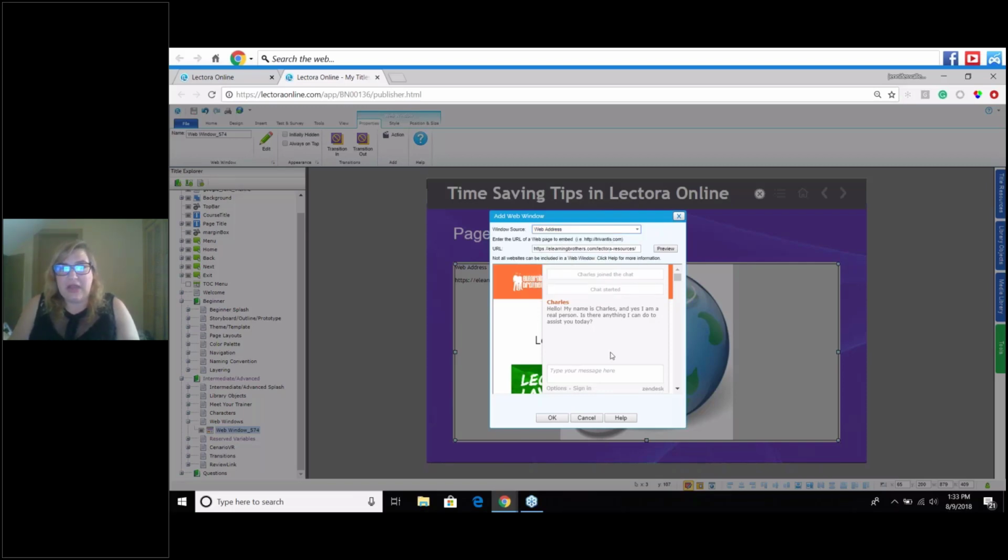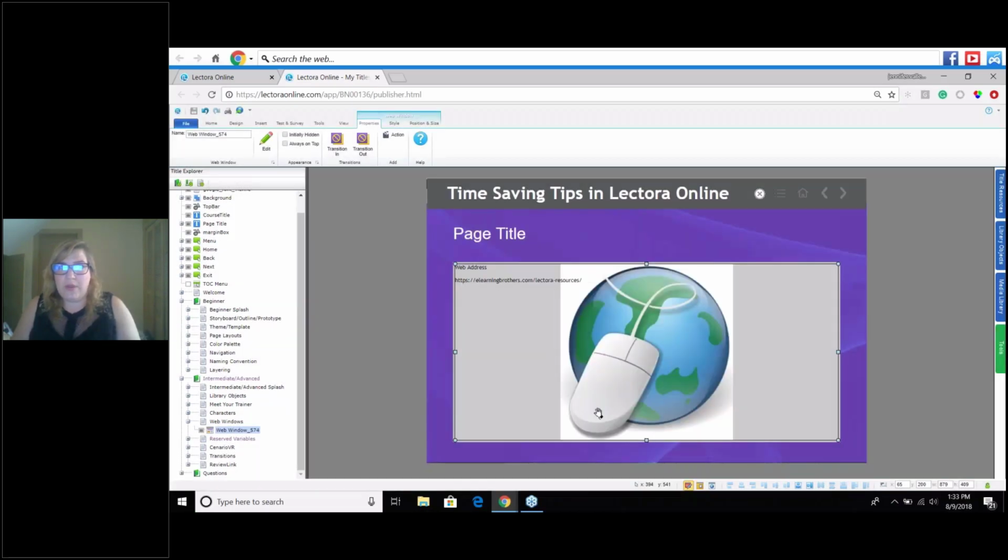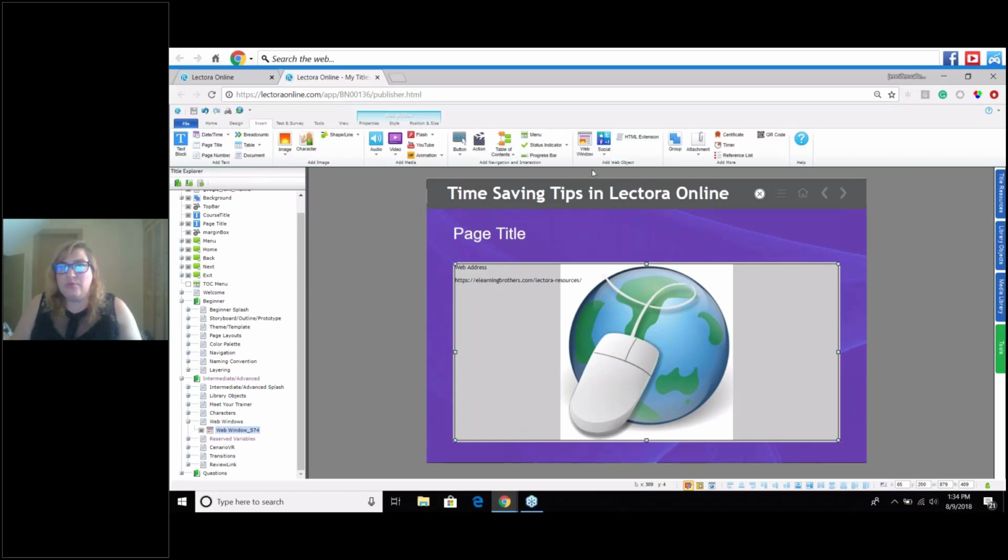So lots of great different options. The only downfall to a web window that I'd like to share with you is that if you decide to include anything offline, so you want to publish it out to a file share, you're not planning on putting it into a learning management system, learning records store, not even Form Cloud, all of the objects that are on the insert ribbon in the web objects group are going to require internet access.